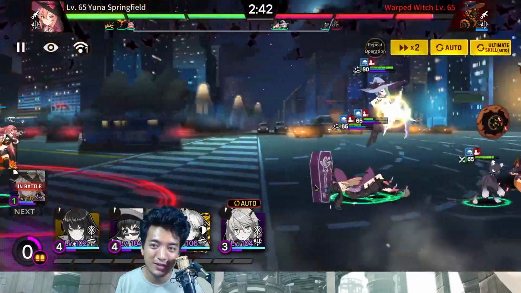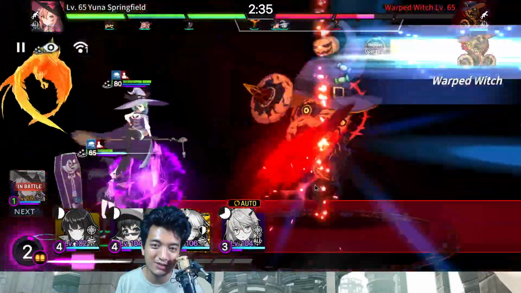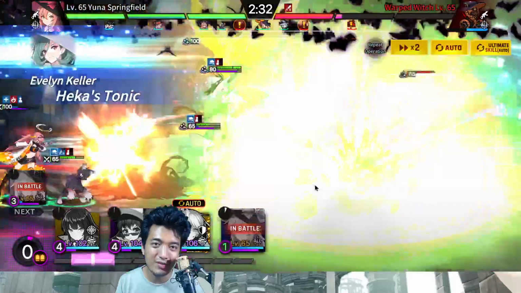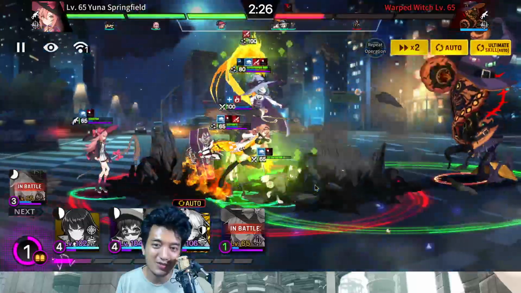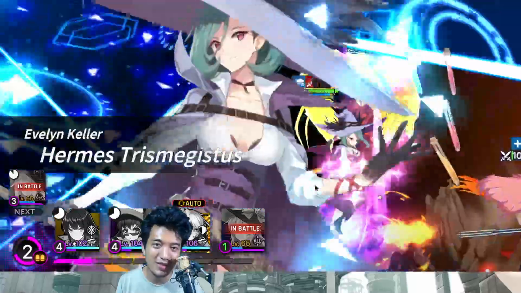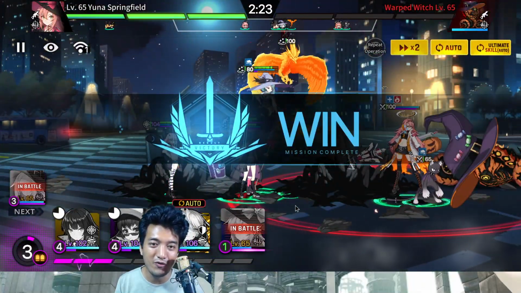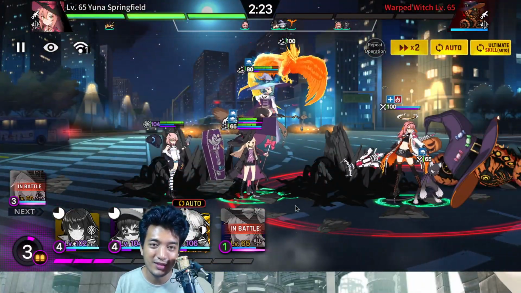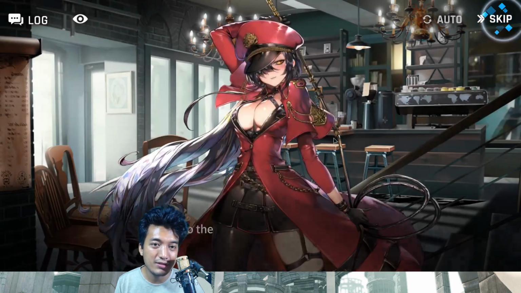Too easy. Yuna Springfield is out there. Okay, come on. Give me some really good damage. Come on. Okay, Yuna Springfield, she's out there. She was actually kind of blown away. All right, there we go. The opponent is dead. So fast. Okay. That's great. I like it. All right. So let's skip this.